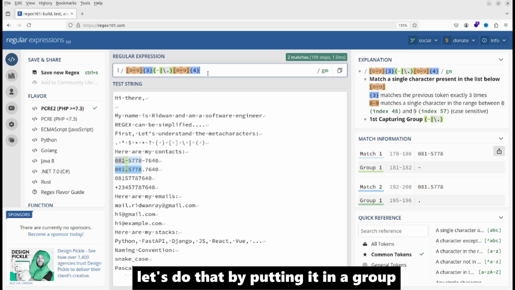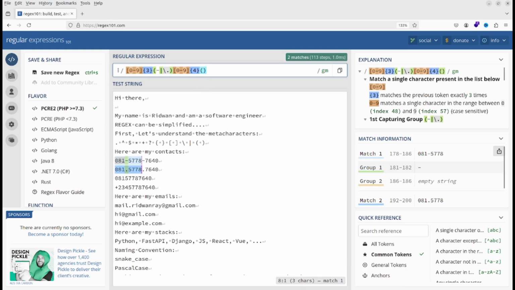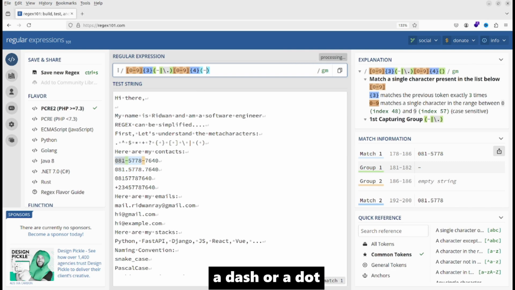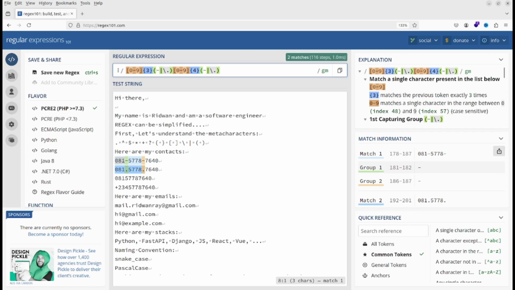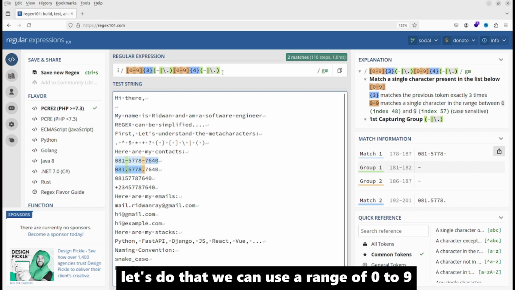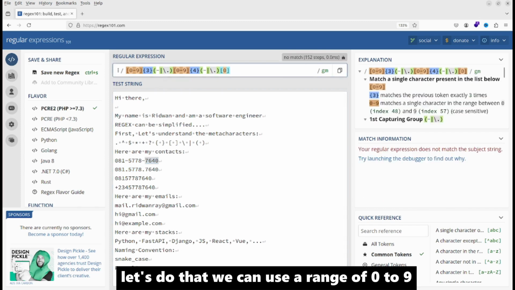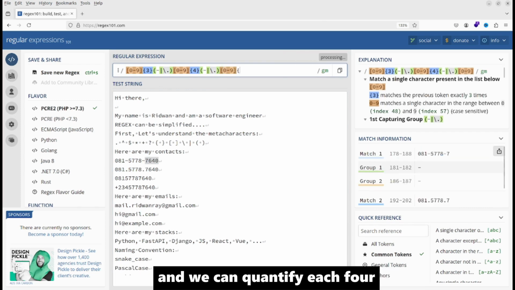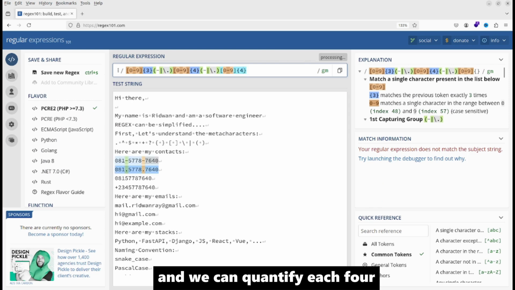Let's do that by putting it in a group. A dash or a dot. Escape character. Next, we want to match the last 4 numbers. Let's do that. We can use a range of 0 to 9 and we can quantify it by 4.